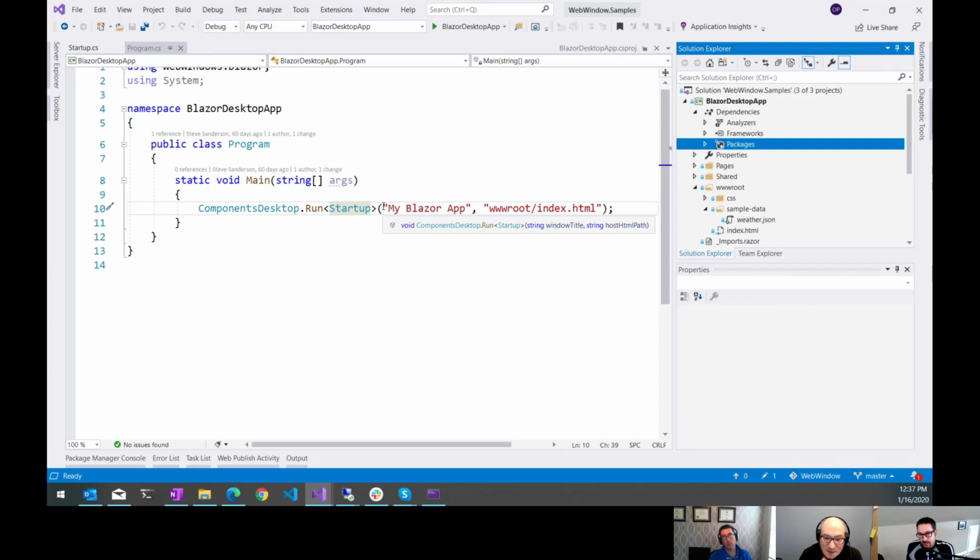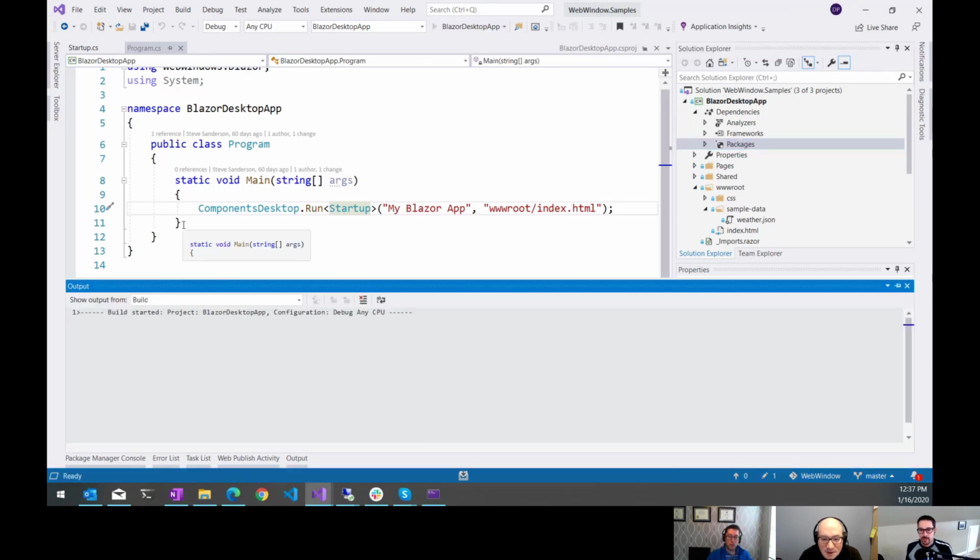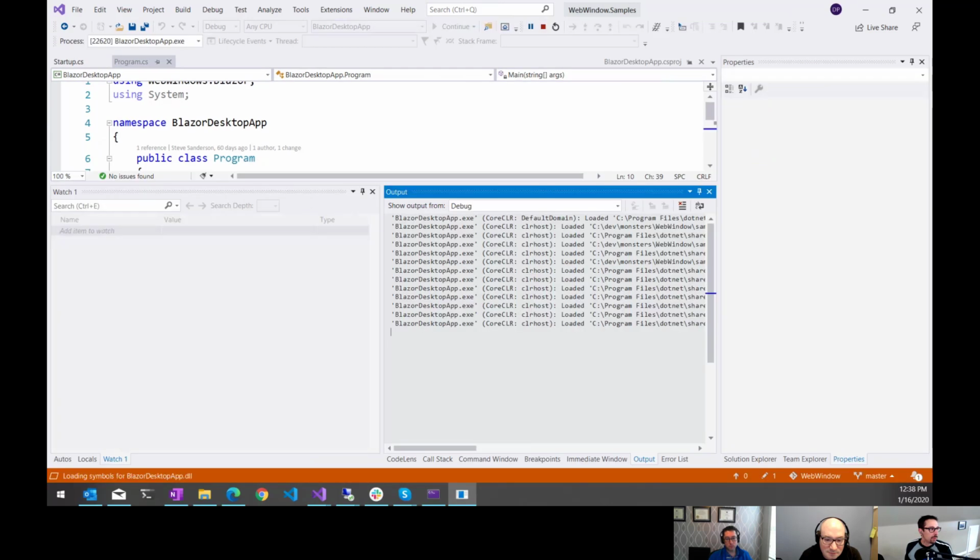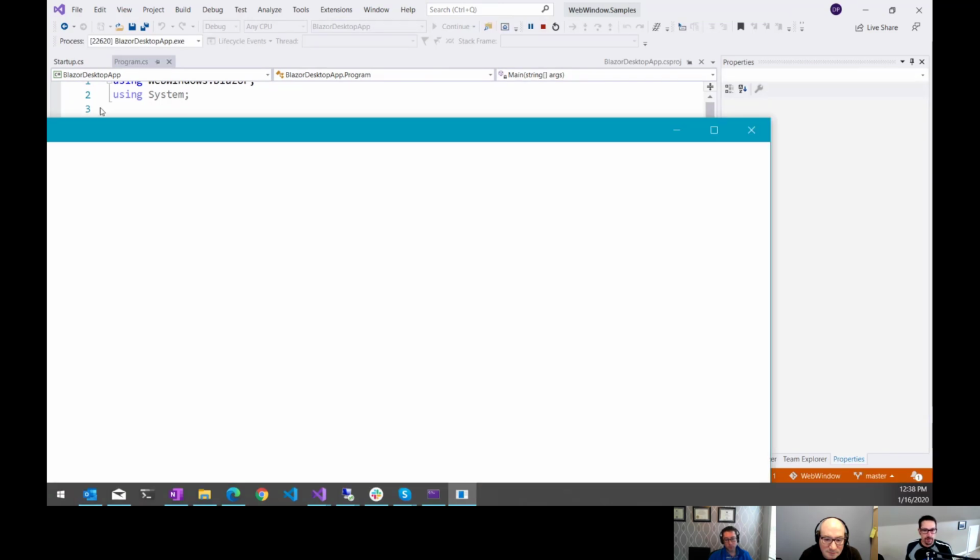So what that means is we have access to more of the framework. We have access to not just the Mono version of what's implemented for .NET, we have the full .NET Core. Full .NET Core? That sounds funny. But it's almost like that server-side model of Blazor. We're running .NET Core on the server side, only now it's all running in that one process. So we have the .NET Core running in the process and the HTML rendering happening within that same process as well. So when we run this, this is just the standard little sample of a Blazor application, but running inside of this window.